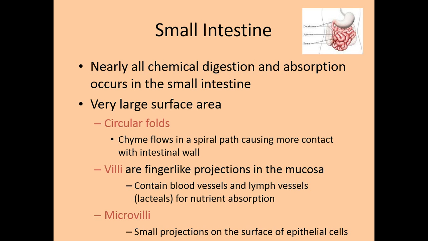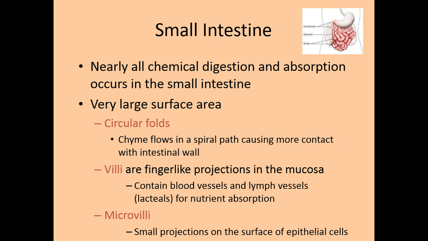The duodenum is where chemical enzymes and bile are secreted onto chyme. The jejunum is where those chemicals are able to do their job and provide for mechanical and chemical digestion. So we really reduce macromolecules down from polymers to monomers in the jejunum. And then by the time that chyme gets to the ileum, the primary focus is absorption into the blood and lymph.